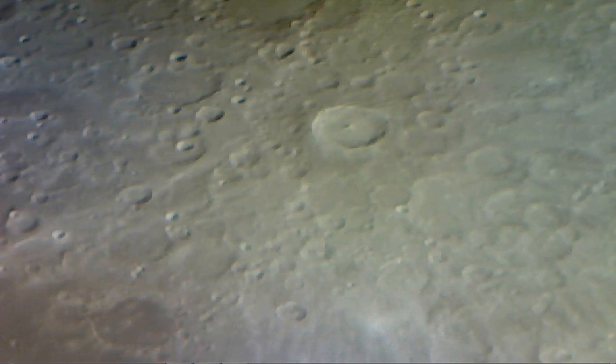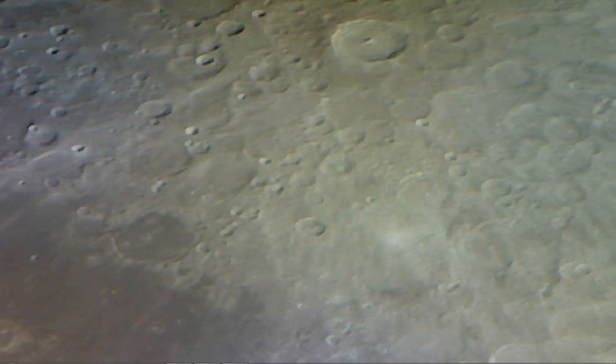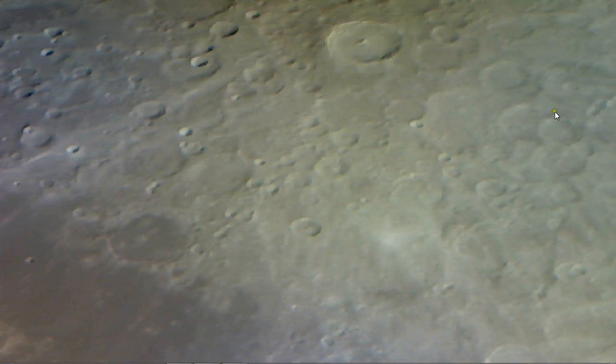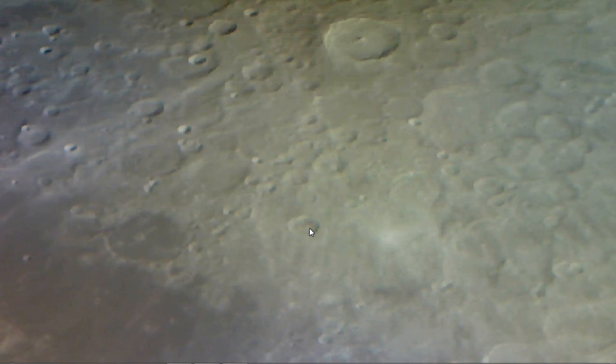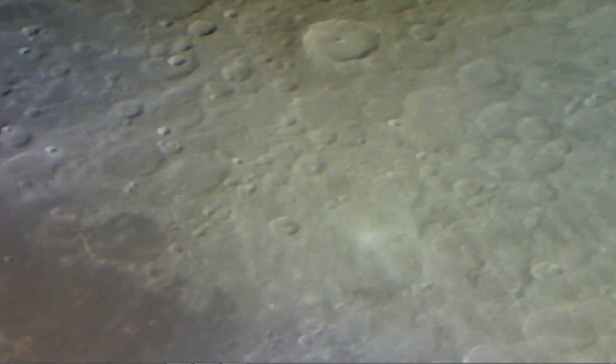Well, I moved down more and got it a little higher to the top of the screen so I could take some of the whiteness out of it. And it looks almost like it's too perfect. Yeah, I have that crater right now at the very top of the screen with the dimple. If you canvass the area, you don't see any craters of substance with a dimple. You have one maybe directly below to the left at the 7 o'clock position. It's a smaller one. I'm not down there yet to see that one. But there's no dimple in that. That's the only one that has a dimple in the middle of it like that. Right.